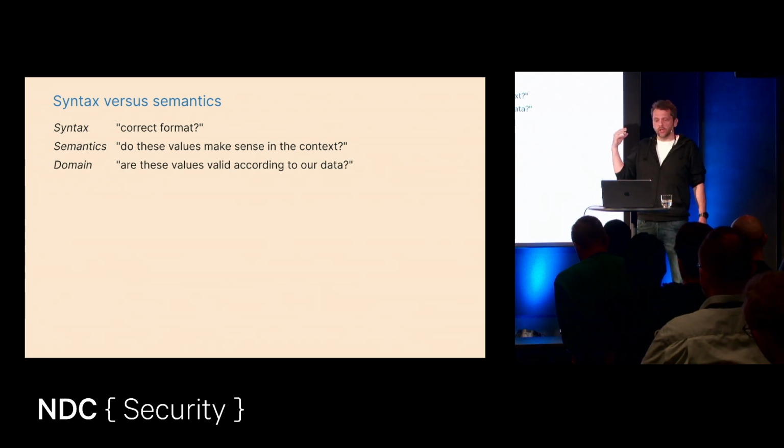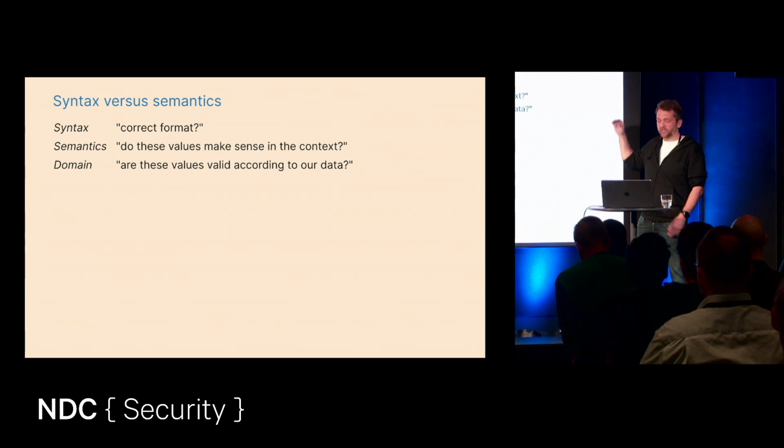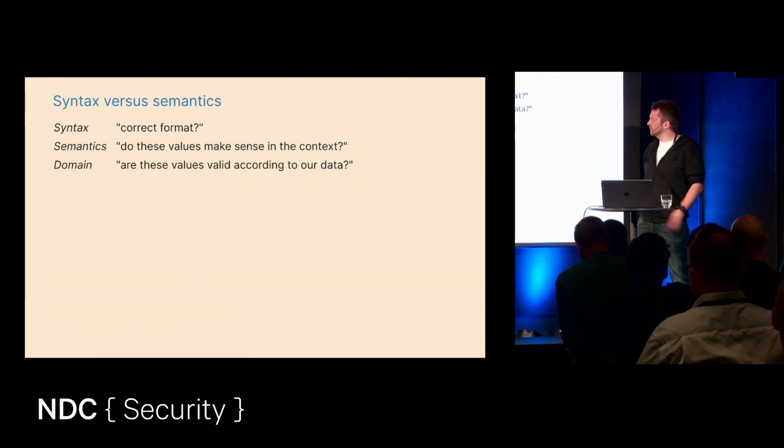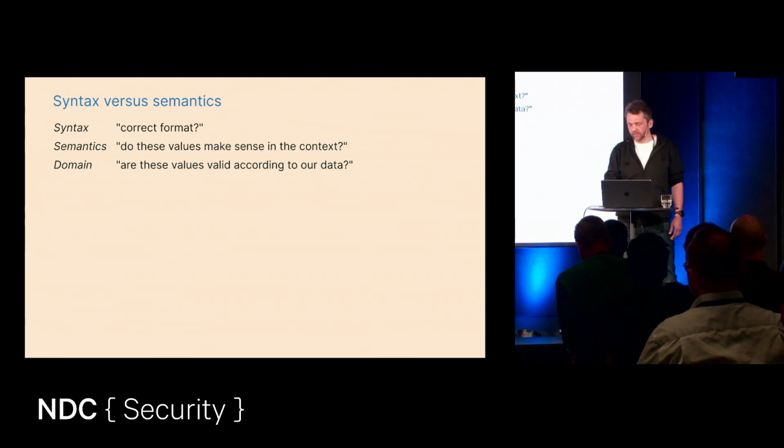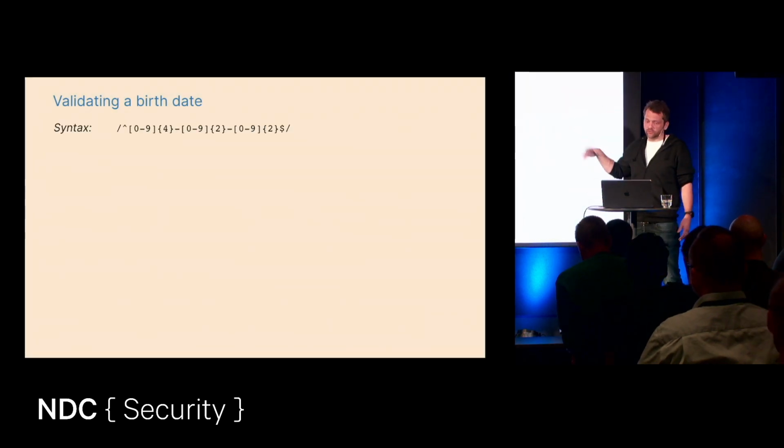Sometimes we also want to check the data with other data that we have. So we might want to look up stuff in a database. The words I'm using here, syntax, semantics, domain, people use different terms for this. This can be confusing, but just remember that some things are just syntax. Some things are whether the values are somehow valid. Do they seem valid in this context? And then sometimes we can't just do simple validation. We have to go look them up somewhere. That's the important part.